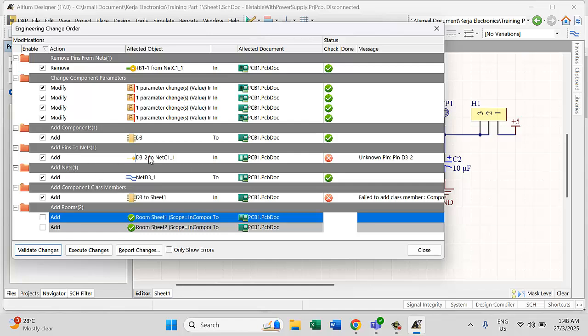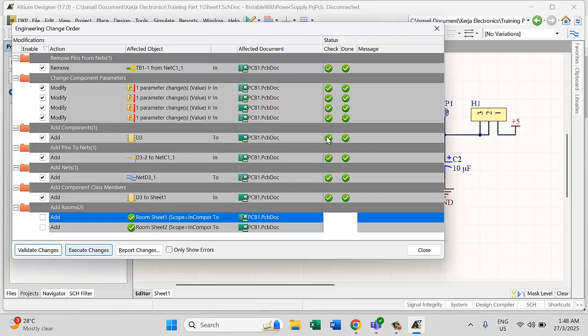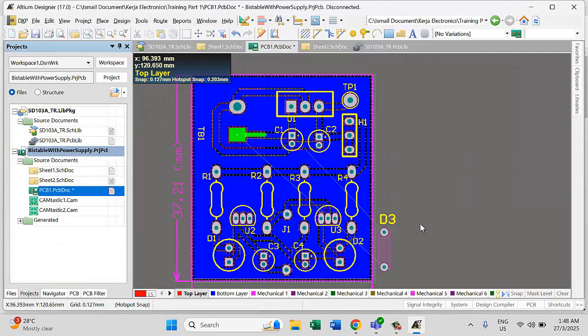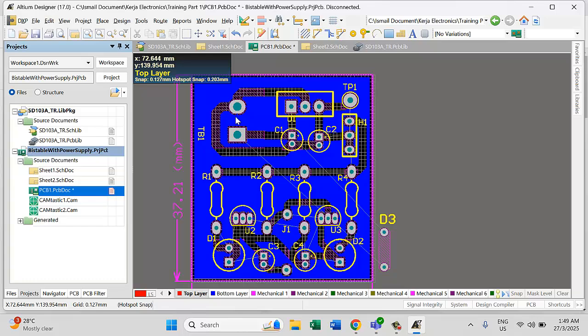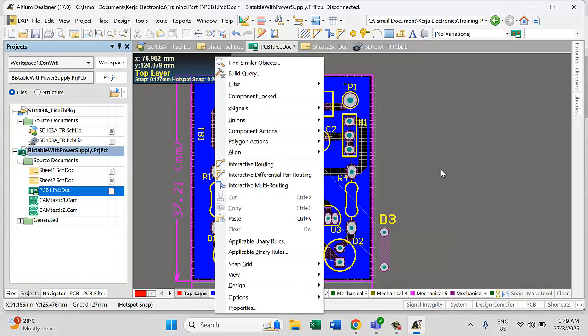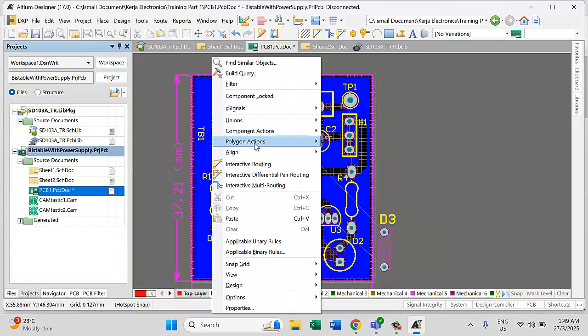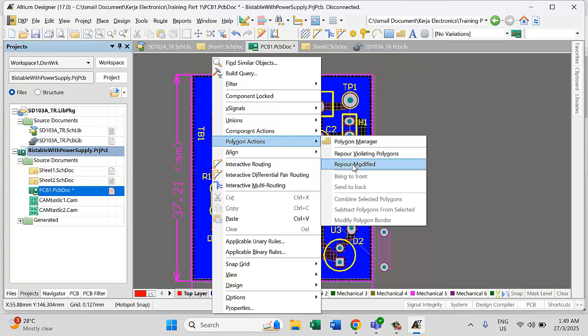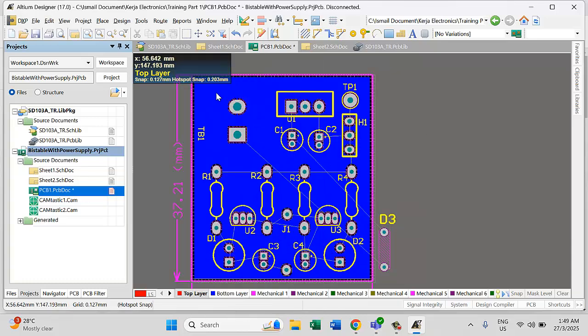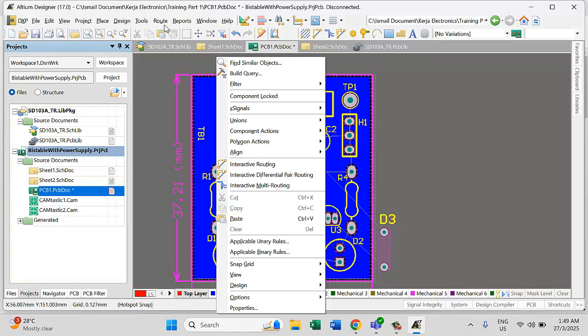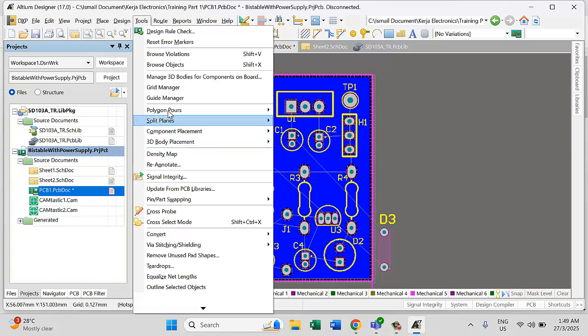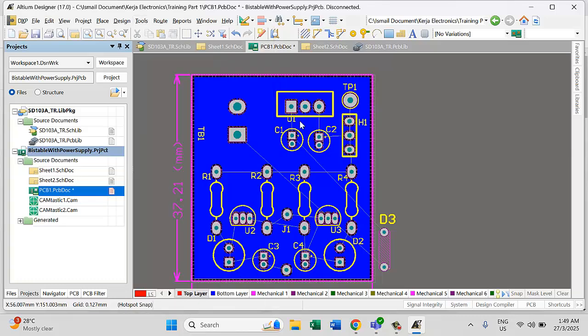See, unknown pin, then execute. Okay, so it's okay now. Close. So we have it here. Right, so what you can do is unroute all. Then you can go to tool, program actions, program pour, then save it.